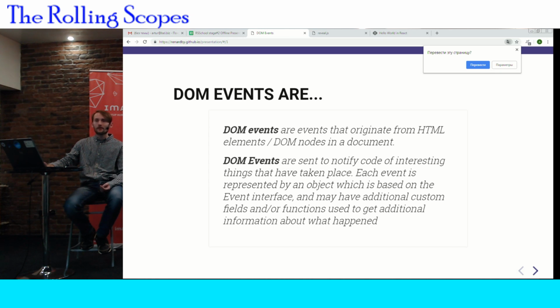Each event is an object based on the Event interface.